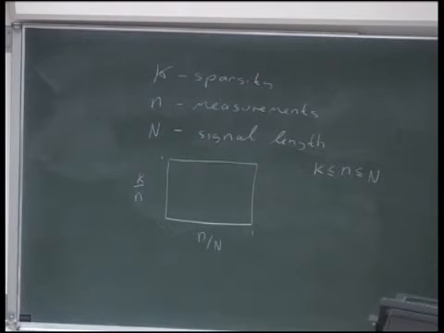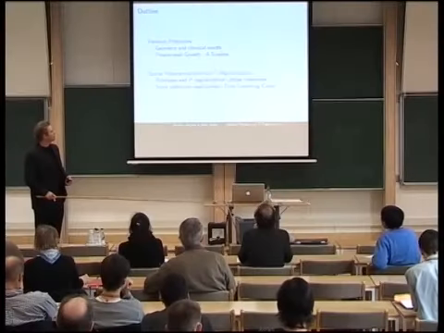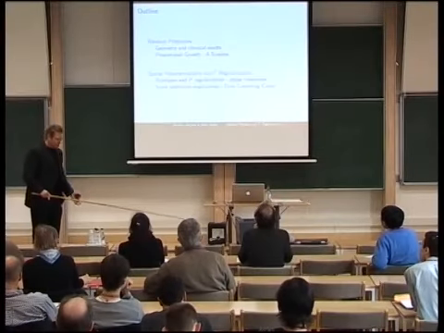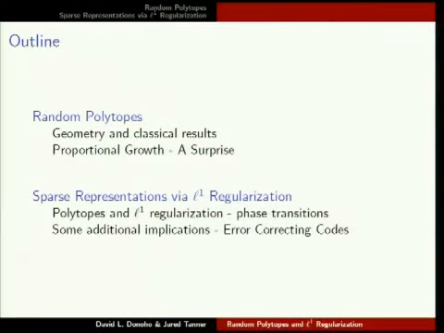Okay? So we've seen similar results already from Martin, but in the case of noise, where the coefficients are bounded away from 0. The way that Dave and I have been looking at these problems is through the theory of polytopes. This shouldn't be such a surprise, because since we're looking at the L1 norm, this is really the natural mathematical tool to be looking at the behavior of the L1 minimization.